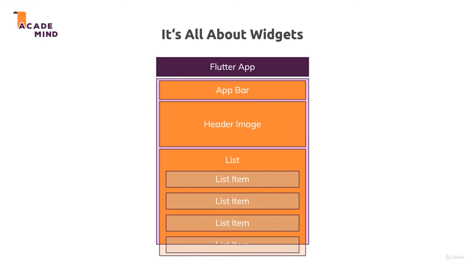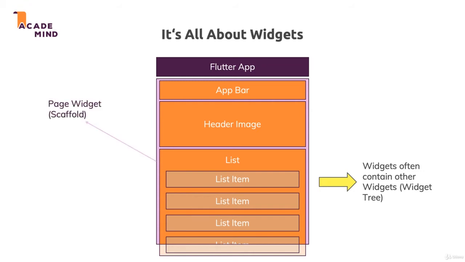And as you can see here, for example, widgets also often contain other widgets, like that list which has list items. So you compose your Flutter app as that tree of widgets, which I already mentioned before, which has a root widget, which is your entire app, and in there you have your other widgets, which might hold other widgets thereafter. Even your entire page, so the entire thing that holds all the widgets on your screen, is a widget in Flutter.